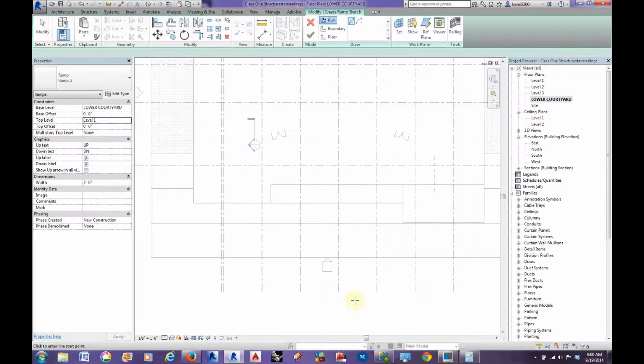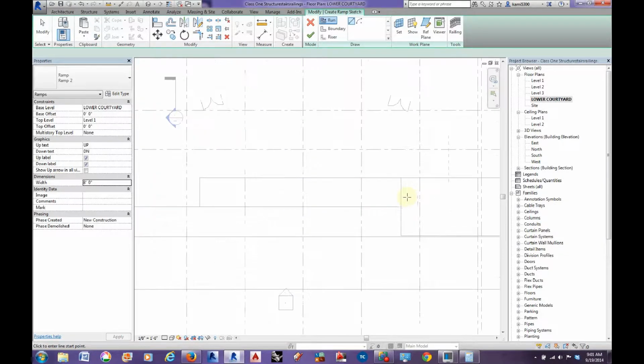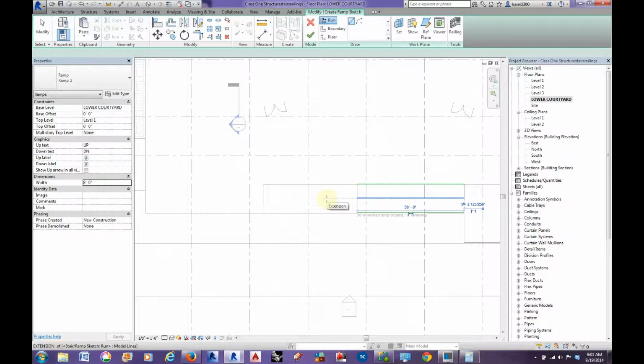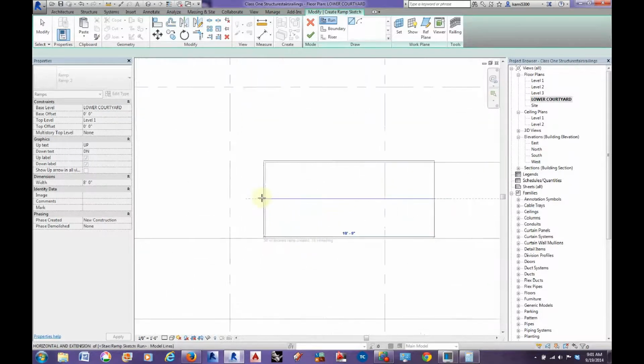I'm going to click OK, and I'm going to change the width to 8 feet. And so I'm going to start at my lower level, which is here, and it's going to want to draw 30 feet before it rests, and then I'm going to draw the next half of it, and it's another 30 feet.